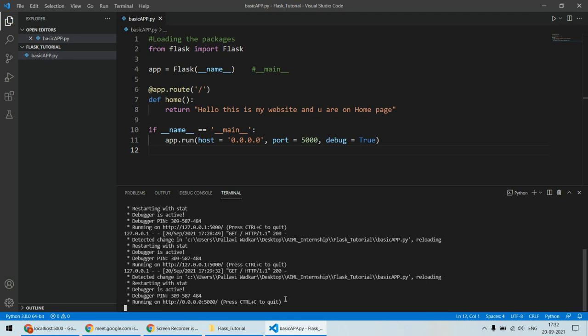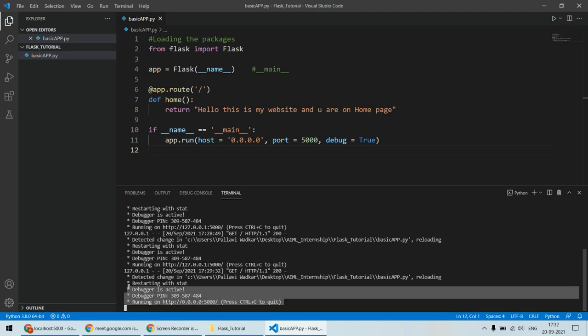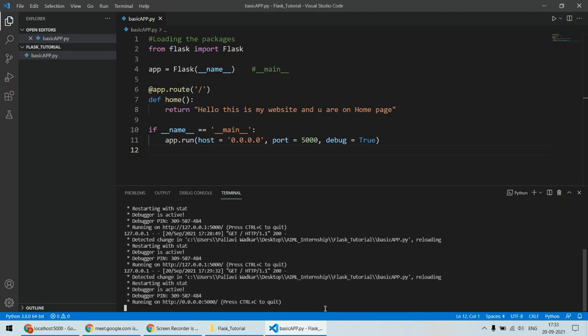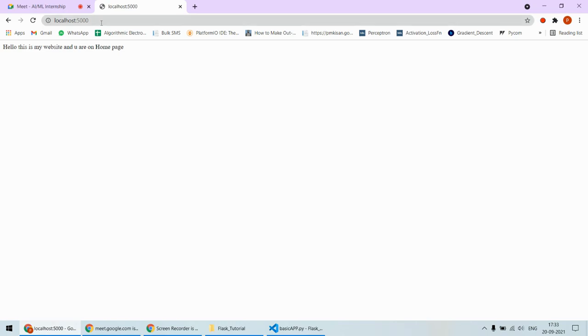But in this case, your localhost or your server can be accessed through your mobile phone or any other device connected to same Wi-Fi network, or the same network. If it is college Wi-Fi, and if you host your machine learning application in one PC or in one computer, in that case, if your college is having thousands of computers, it will be accessible to thousands of computers in that local network. Okay, so that's the meaning of it. So right now, if you put over here localhost colon 5000, it will definitely operate over here.